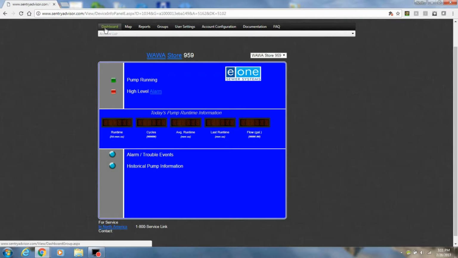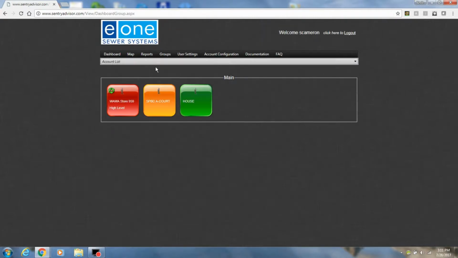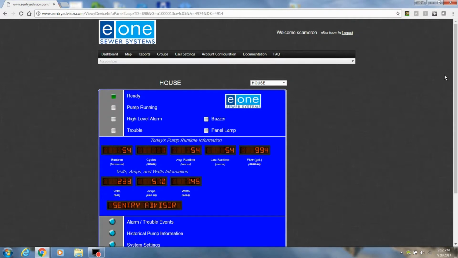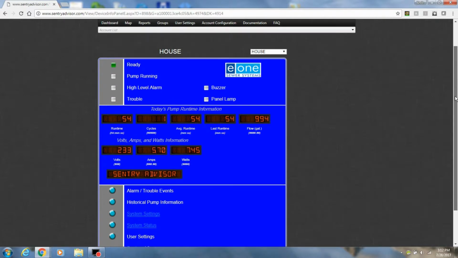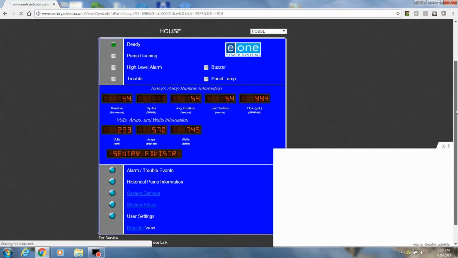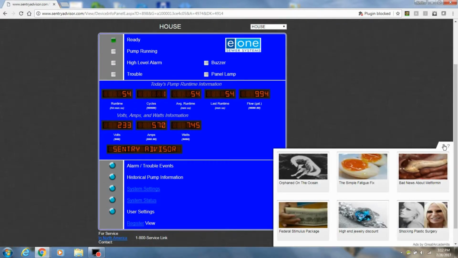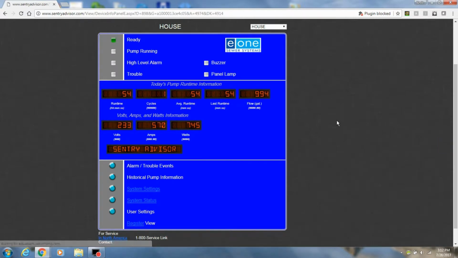So if I go back to my dashboard, it's going to bring me back to the main screen. Now I can look, same thing, go to the house. I'm going to click on the pump, and again, this is going to populate for this site. And this one I know is on what we call the Protect Plus panel, so we have a lot more things that we can look at. So this would be just like standing in front of the panel at the LCD screen readout, and you'll be able to see that the pump is ready.